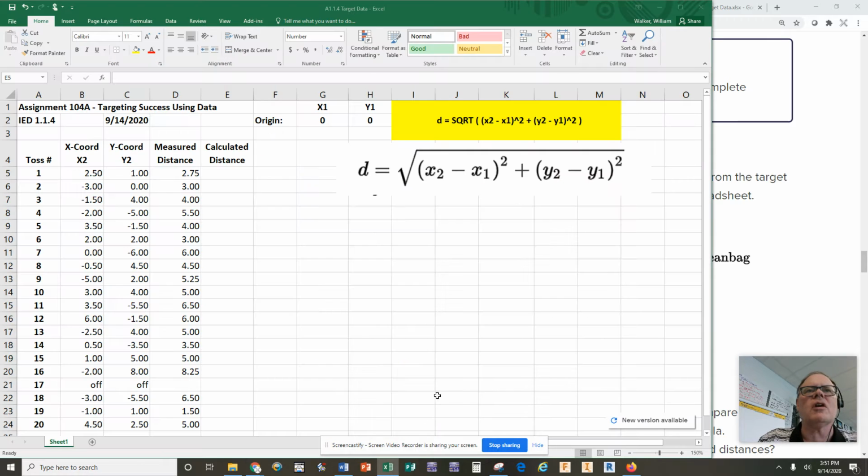So if we go to the Excel spreadsheet here, this is the correct formula taken out of your actual assignment. And so the version that it'll look like when you type it into a computerized system like this will be SQRT, which will be the square root. X2, X1 will look the same, Y2, Y1 will look the same, and we're only squaring outside of the parentheses here.